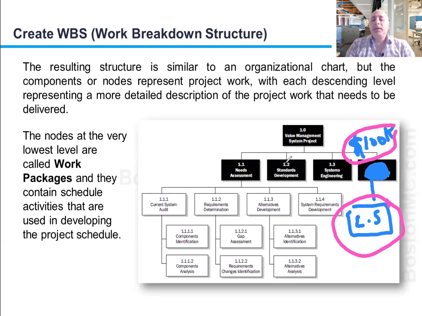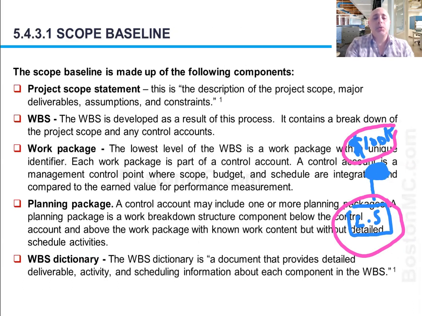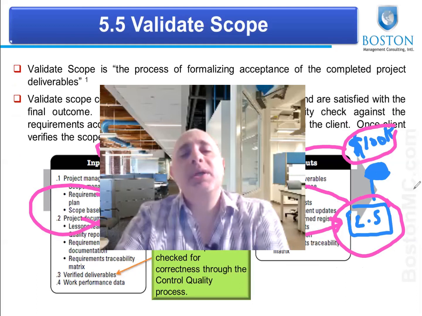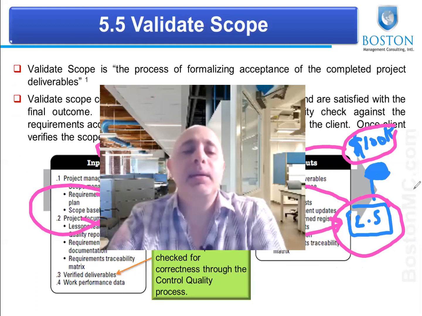We don't really know what needs to be done on it, but we put a budget for it. That's the control account, right? We put a small budget, that's the control account, and we hold it until later on. Once we know what needs to happen, then that planning package, which is this landscaping, can then be detailed out to become the work package, which then gets executed. So hopefully that helps. And I think this brings us to the very end of the Create WBS.